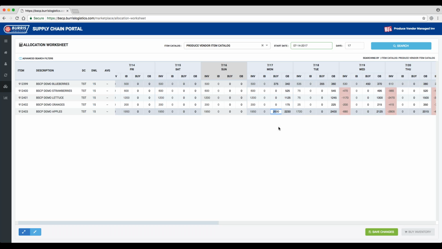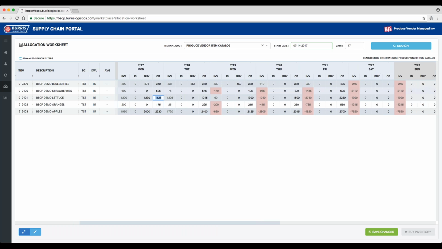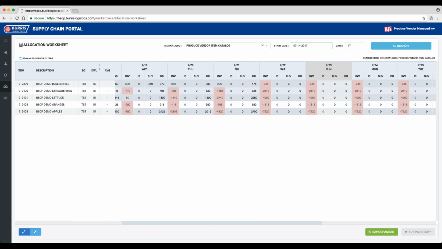Right. Okay, good. Yeah, so you just come in here and enter in your values, whatever you think they need to be. Again, you can do your what if scenarios. You can go out as far as you need to go. Those do carry out as far as you can see.